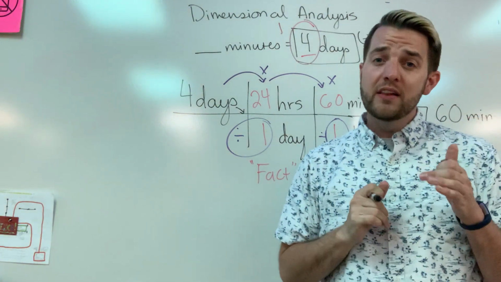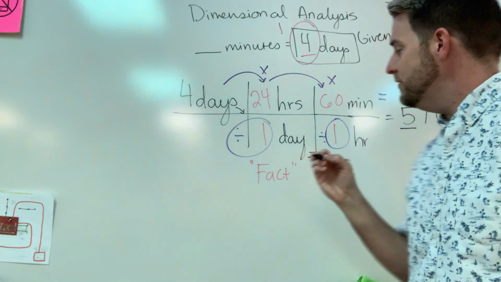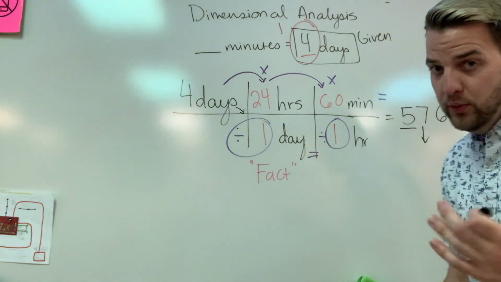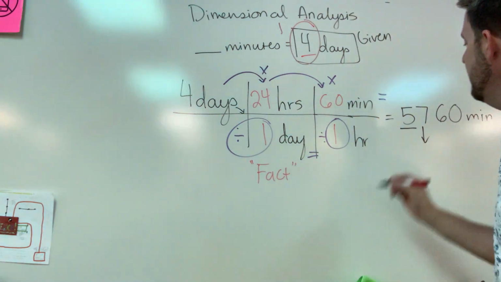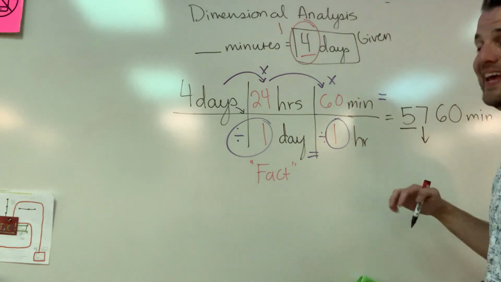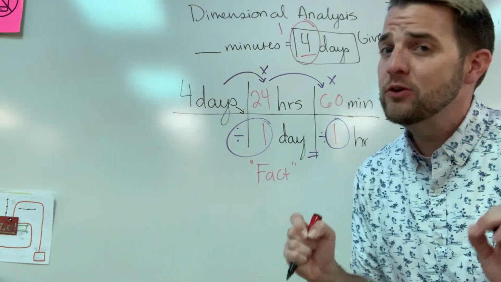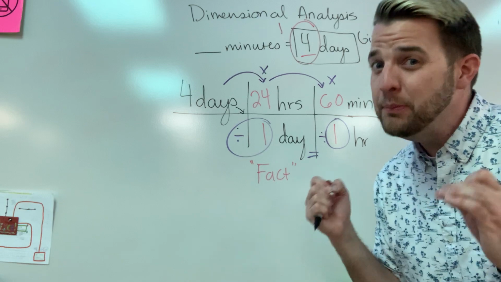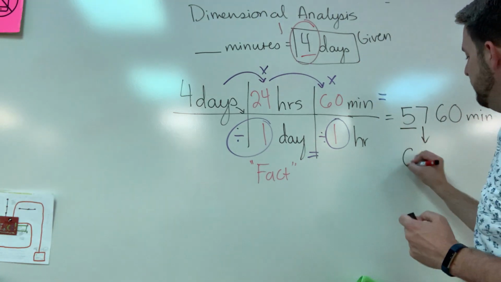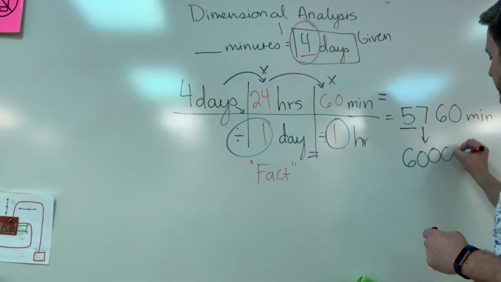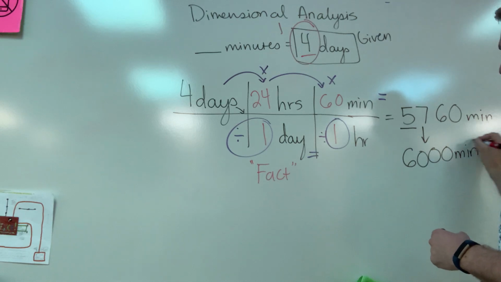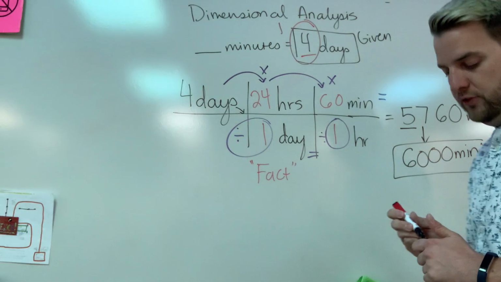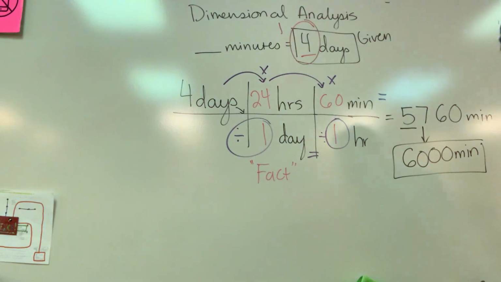5,760 is definitely a lot closer to 6,000 than it is to 5,000. So when I round this, I know it's weird, go with it. I'm saying that in as accurate terms as I could work with, given what I was given at the beginning of the problem, it is approximately 6,000 minutes.